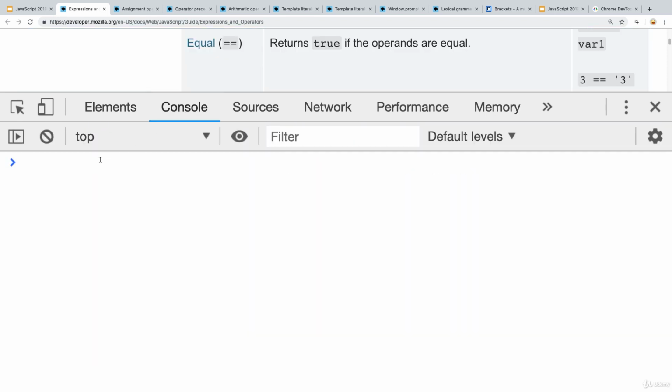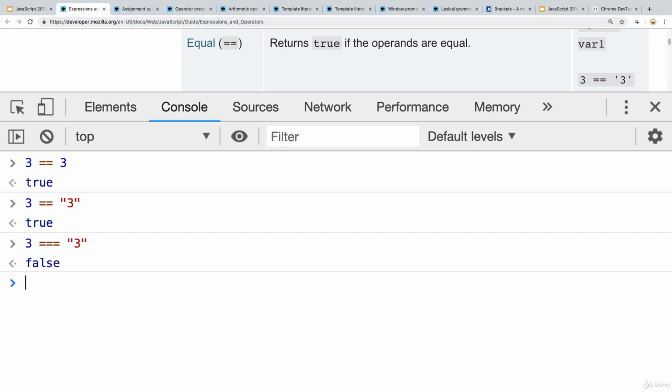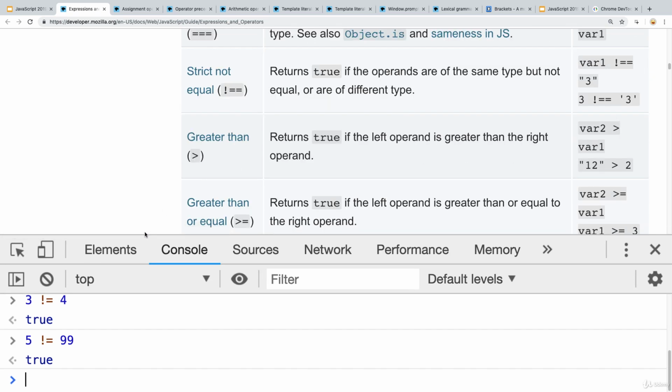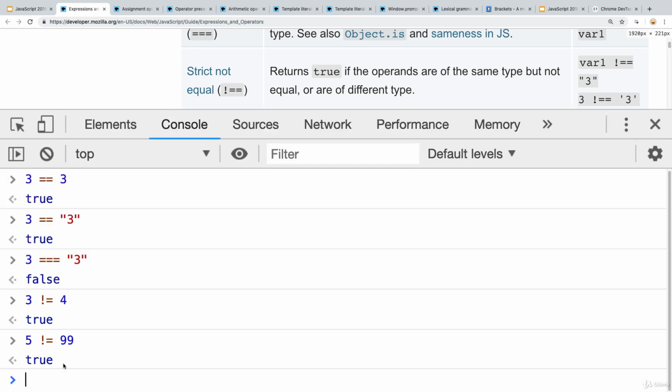So we could look at things like 3 equals 3, and of course that comes back true. If we do 3 equals a string value, that also comes back true. Now if we try it with the third equal sign, we see it comes back false. 3 is not equal to, and let's do 4, so that comes back true. You can have some fun with this, play around with it, try out all the different values. Within the statement, if we do return back true, then that's when we run the function.